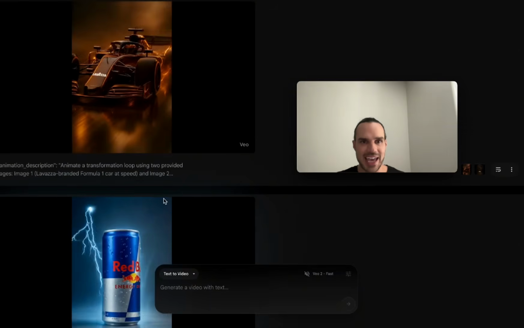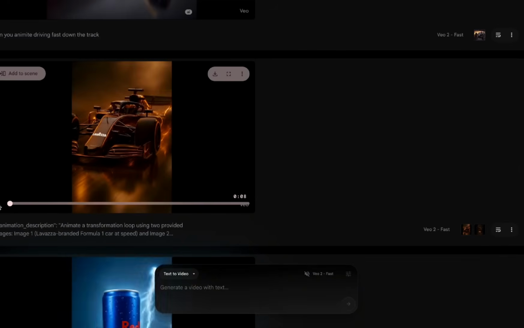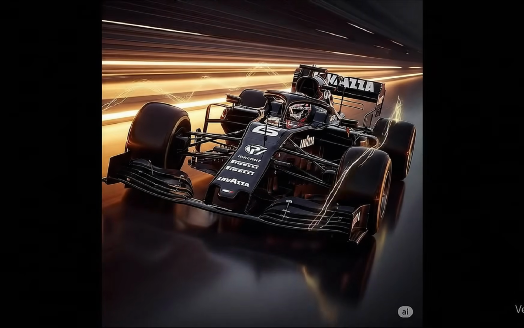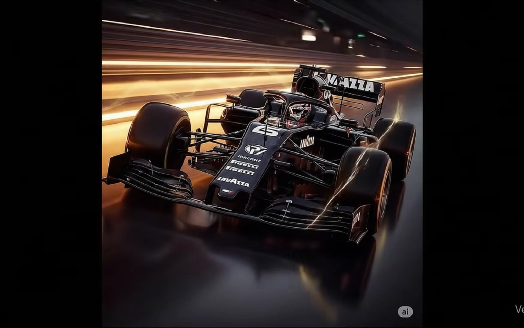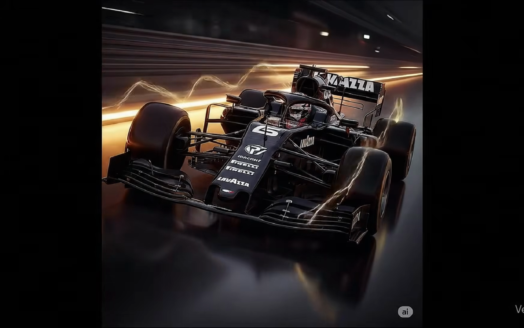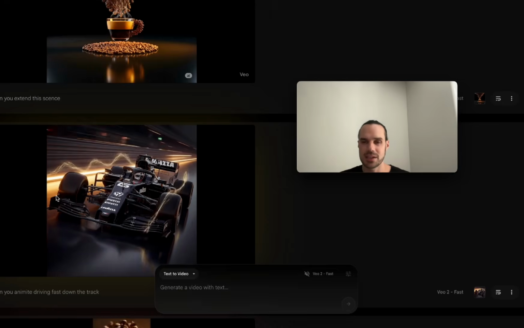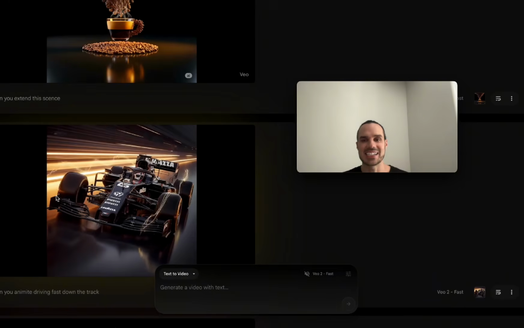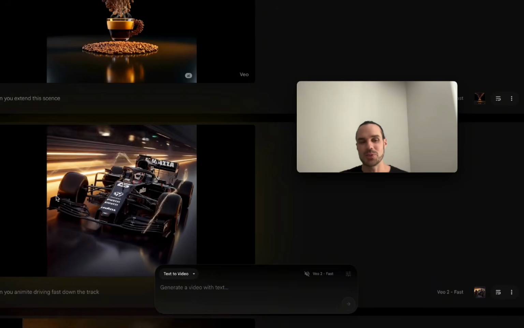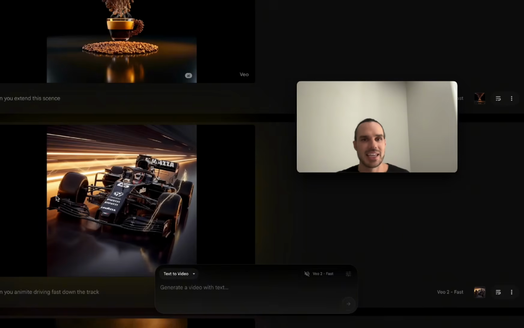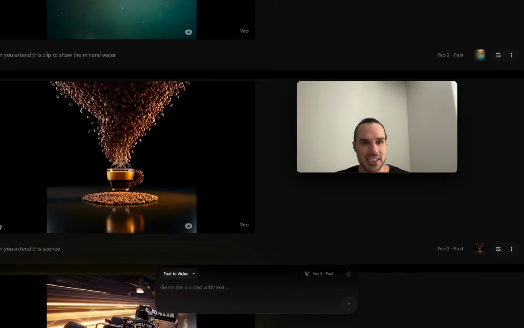So I also did that for the F1 car. That turned into the coffee, but now I just wanted it continually driving because I wanted to extend that clip. So even to extend this clip more, same thing. You take it and reverse it, so you put them in the middle. Then I also wanted this extended.